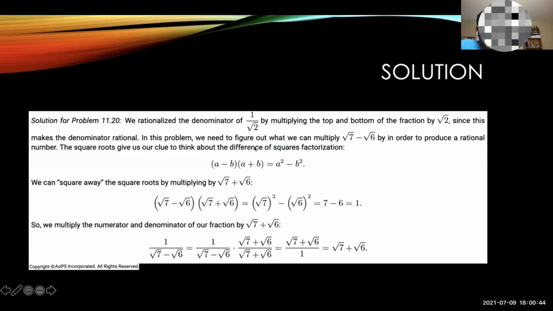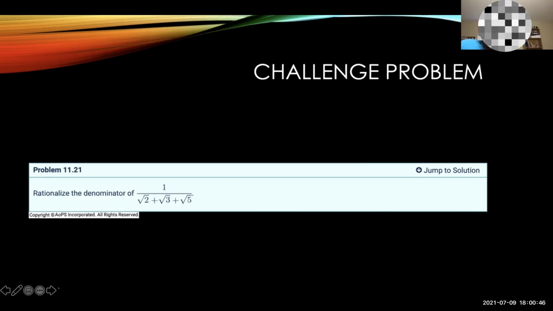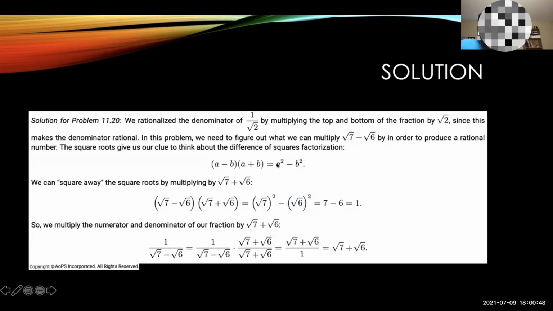So essentially, this is the difference of squares factorization we talked about earlier. All we've done is, since we have a negative here, if we make that a positive, the square root of 7 and the square root of 7 will just equal 7. These two will just equal square root of 6 squared, and then you put a negative in front. And then when you multiply these two together, they cancel out these two. So you will always end up with an integer in this case.